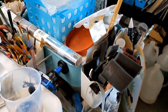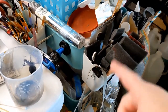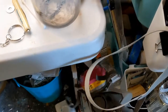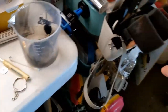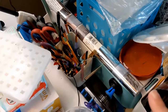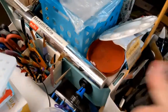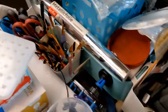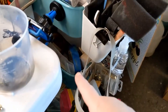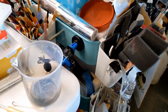Anyway, next to the desk I have this cart. I don't know if this is the IKEA cart or if this is the Michaels cart. I'm not sure. But anyway, it basically holds all of my things, like my mask, paintbrushes, alcohol, all the stuff that I typically reach for. This is some new mirror film that I'm going to use in a video, so look out for that. Paintbrushes, scissors, all the stuff that I generally look to reach for, like my tape is down there. This is where it is. It's right here at my reach. That's what I reach for the most.